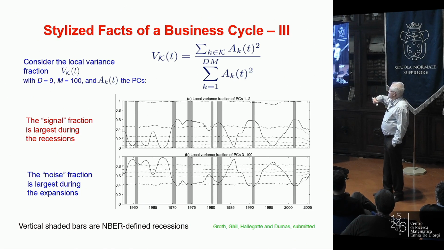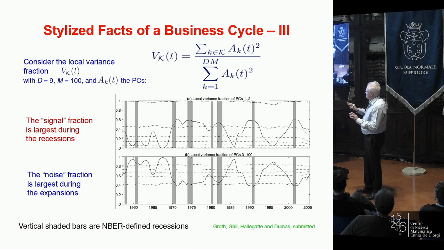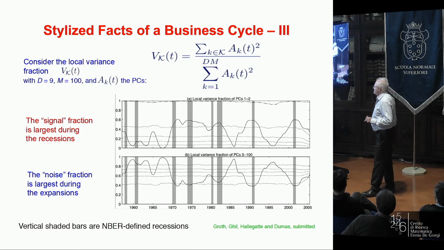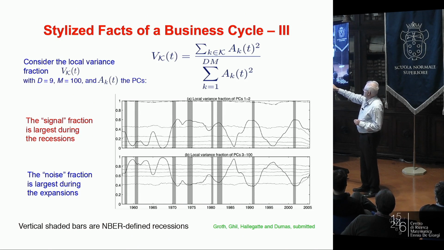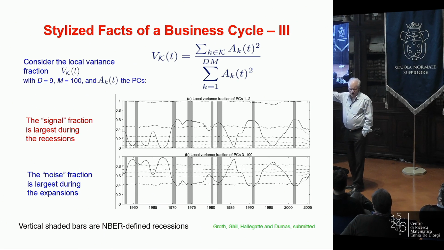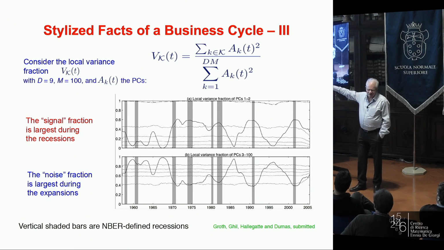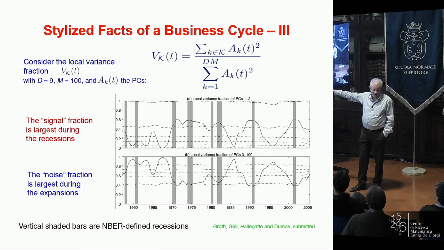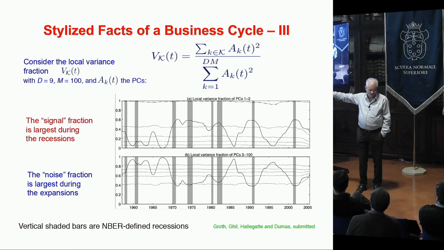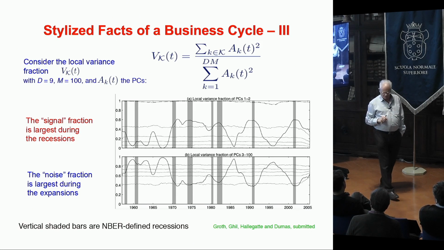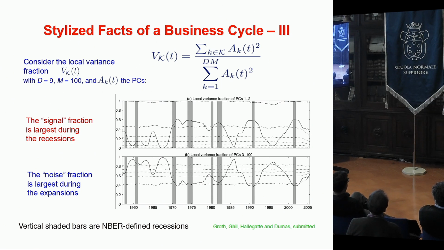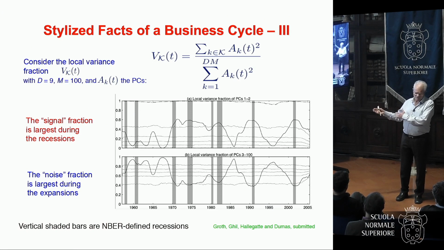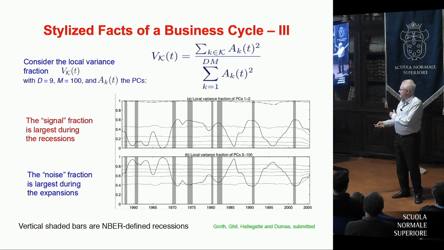You compare this with the bands, and you see the earlier part of the record, as usual in economics, like in climate, is not of the same quality. But if you look at the second half of the record, it's quite clear that this is a noise fraction which is a minimum during recessions. So the volatility is indeed, as postulated from the theoretical model, a minimum during recessions and a maximum during expansions. Now, I think most people in this room are familiar with fluctuation dissipation, including nonequilibrium. So this is clearly nonequilibrium, but numerically you get it.